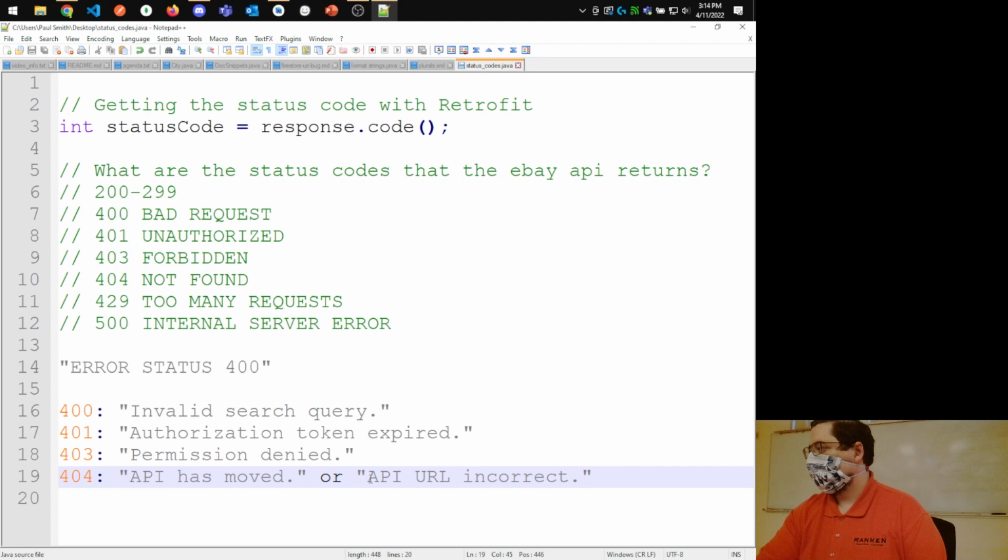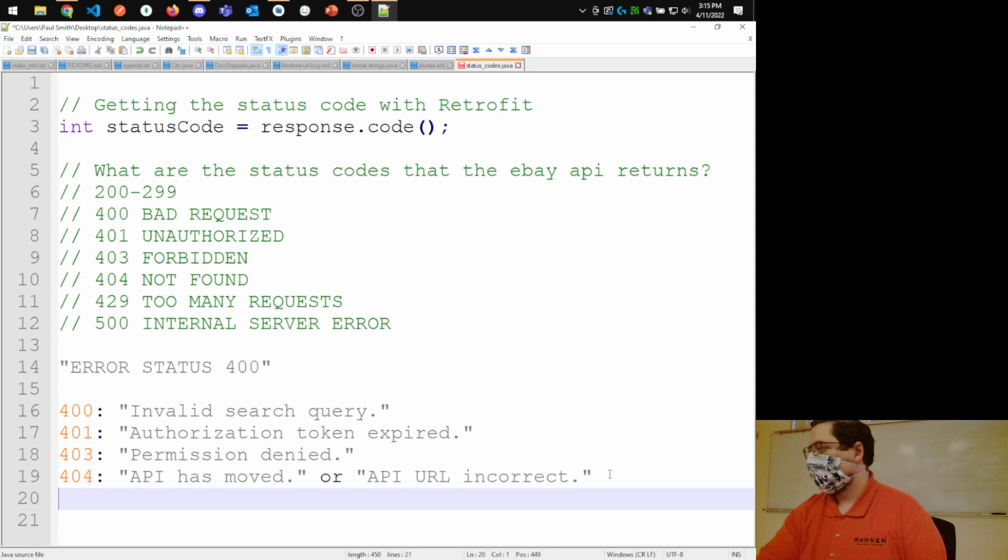It could be the domain name that changes, or just the path that's changed. It's something you wouldn't expect, but you want to plan for it just in case it does happen, because then at least users can have a meaningful message to feed back to you.